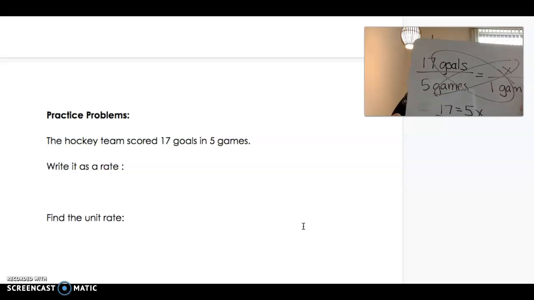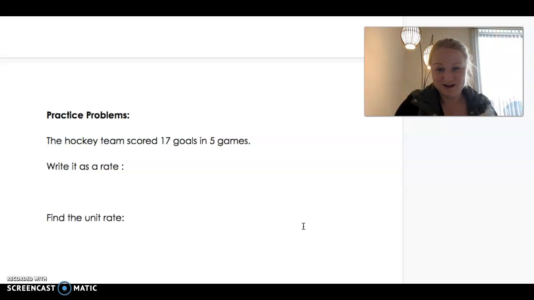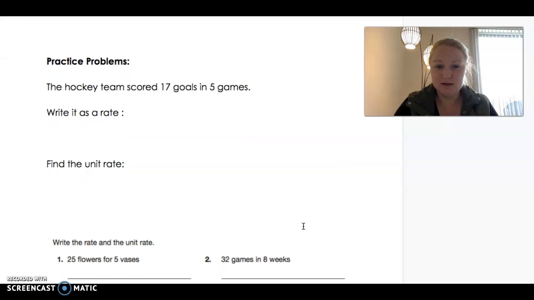So that's 2 different ways that you can find unit rate. You can find equivalent fractions, or you can set it up as a proportion and use cross multiplication and then solve a one-step equation. The key thing here to remember is that your unit rate is a denominator of 1. It's per 1. So I like to think of speed limits. If the speed limit is 50 miles per hour, 50 miles is the max you can travel per hour. So that's a unit rate that we see quite a bit.